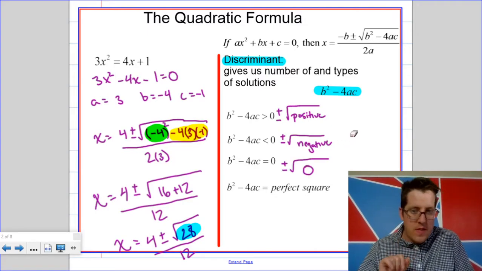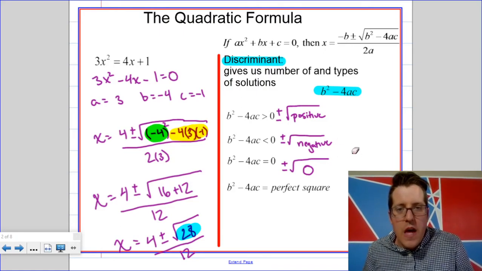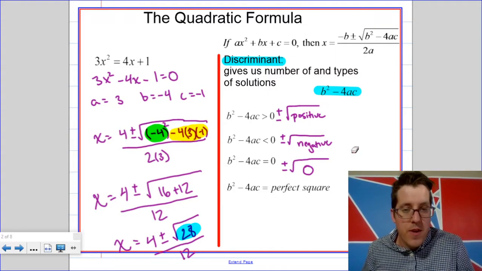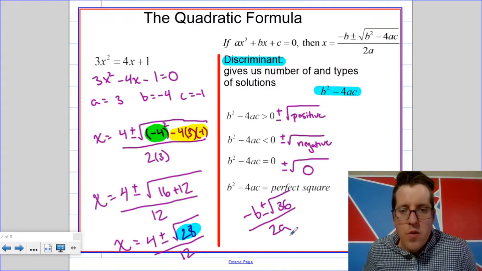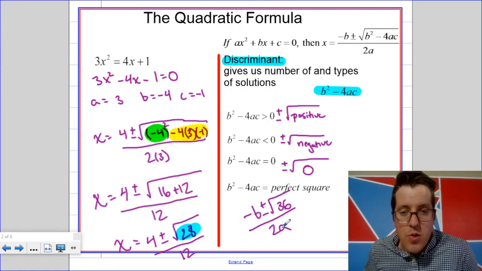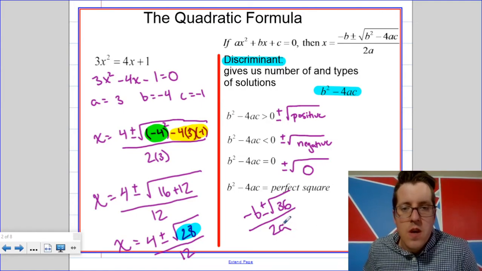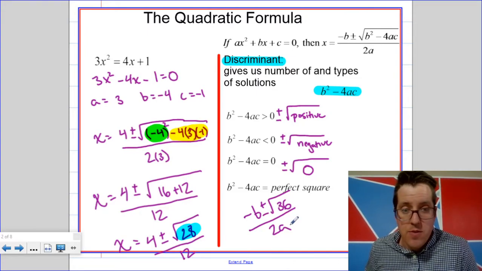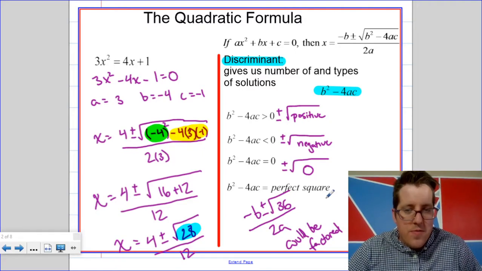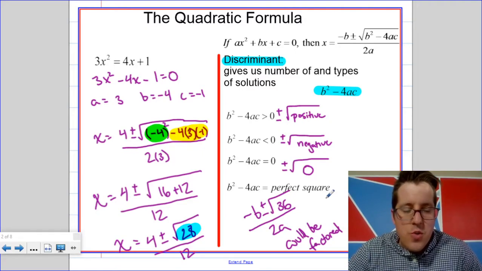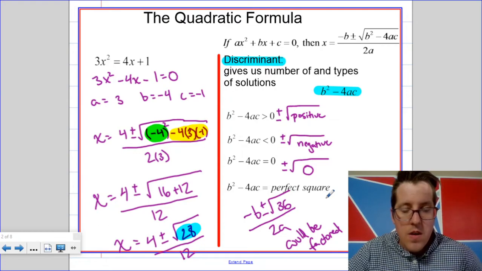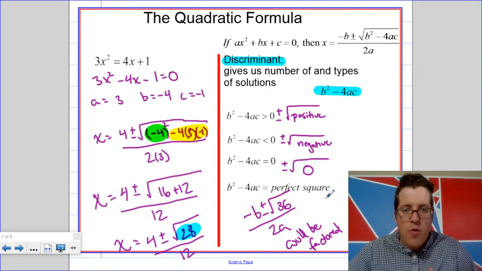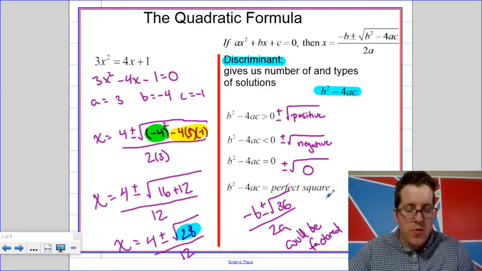So, we're going to investigate in just a second what all of those things mean. Before we do that, just one handy tip. If the discriminant is a perfect square, so for example, something like this where you have the square root of 36, that means that your problem could have been factored. So, here's the reason for that. And if you get a nice number out of there, if you take the square root of a perfect square, you're going to get a rational number as your solution.